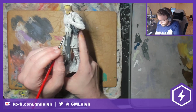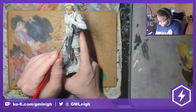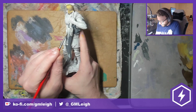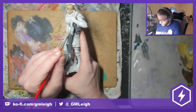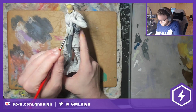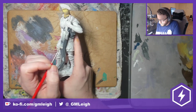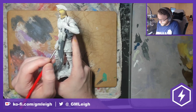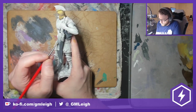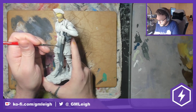Pat those edges down. I'm literally just pat, pat, pat, pat, pat. Just quick little soft pushes. Polka blend, that's what I call it. Just blending the colors together. Dark right there.